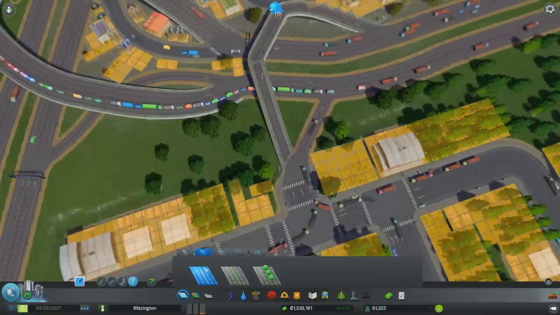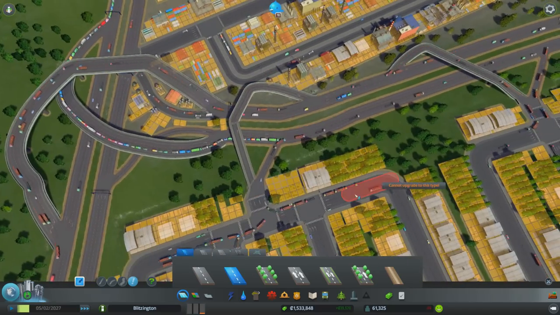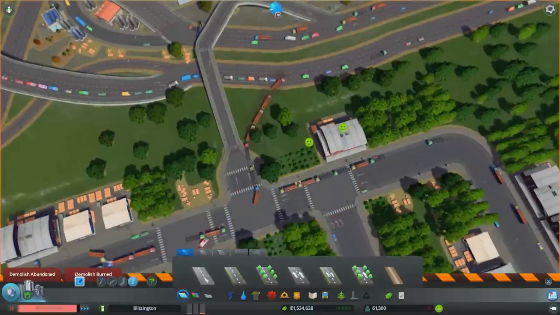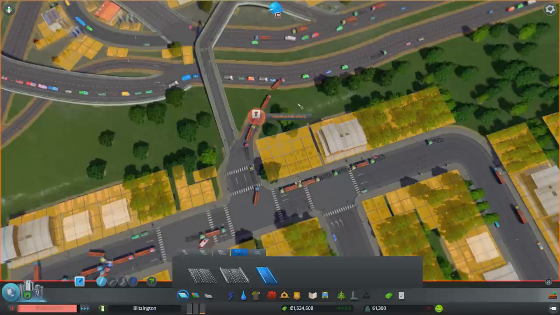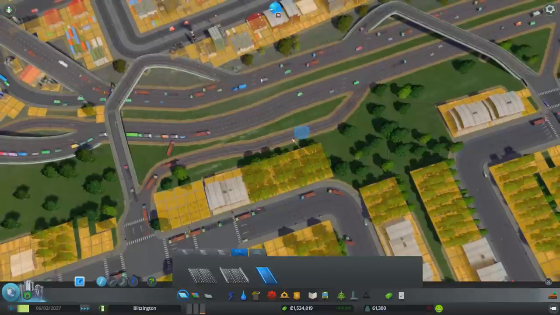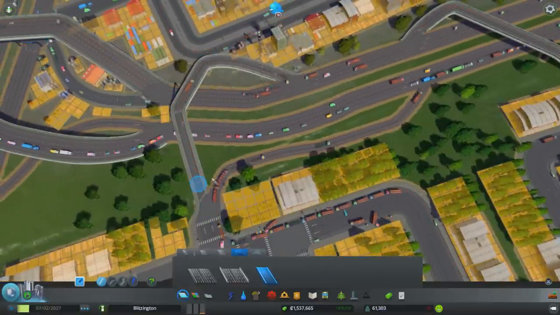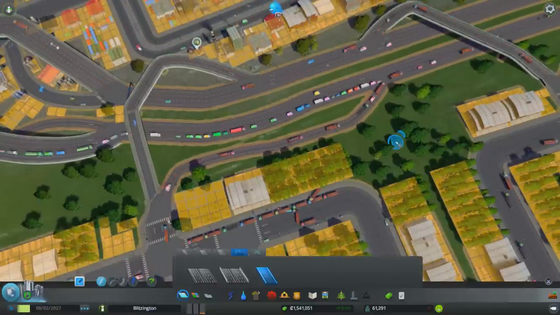We're not concerned about speed. Everyone's already in this lane. That might be a really, really bad spot for an on-ramp. Let's do this instead. Roads. And then we'll do from you here. Maybe that'll help traffic. Yeah, they're merging over already.